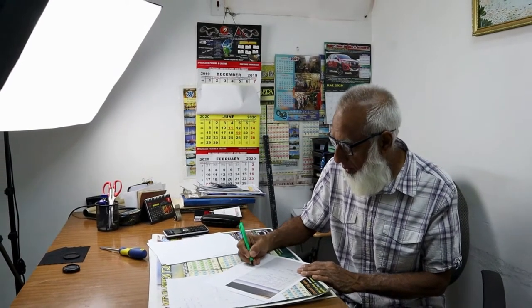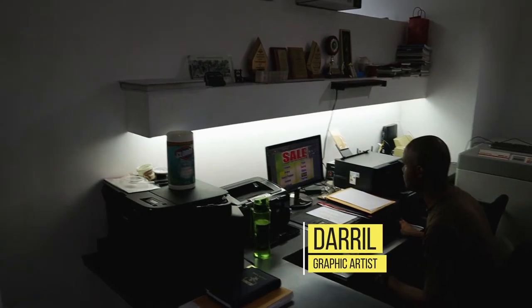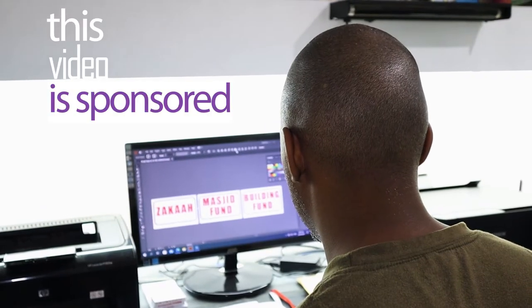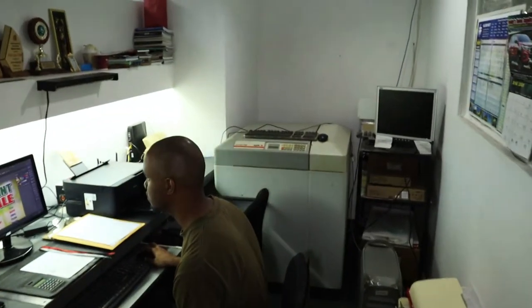Daryl would normally handle the jobs as they come into the printing room. He would be the first person to receive the jobs and to deal directly with the customers. Most of the time he would do the artwork for the customers; sometimes the customers will bring their own artwork. After the artwork is ready to be printed, Daryl will make what you call negatives of the printed stuff. This machine behind him is an image setter — this is what you would use to make the negatives.